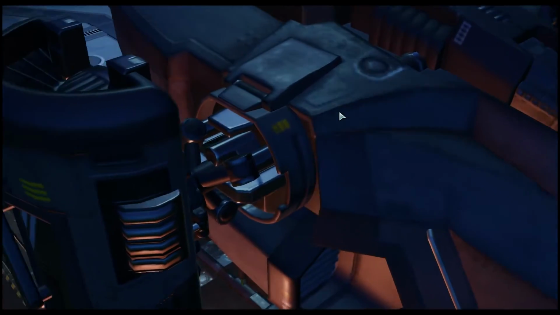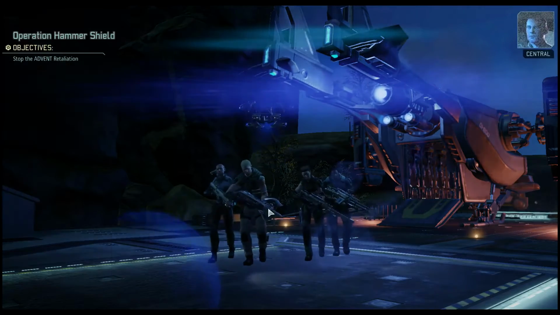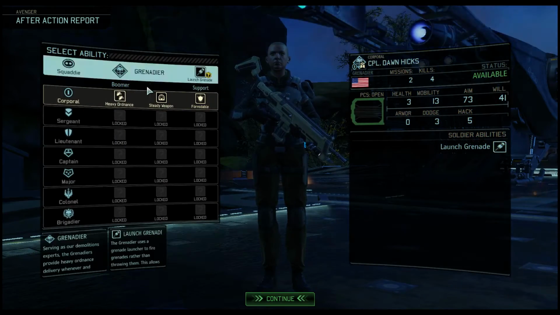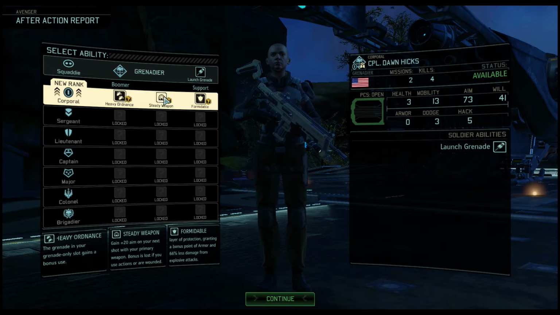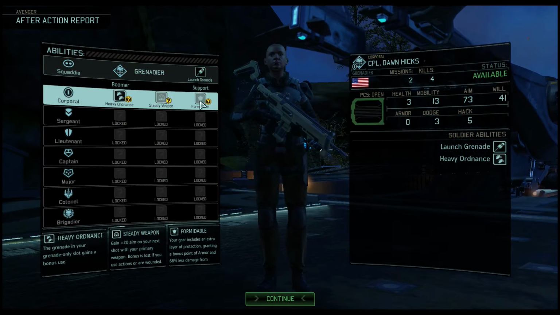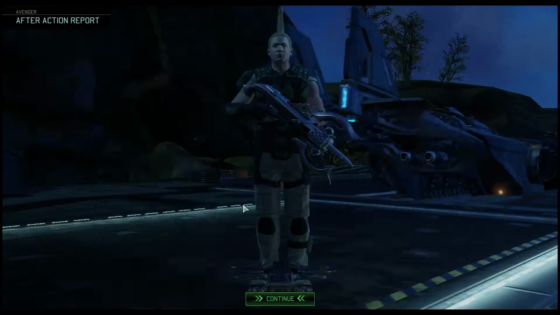So let's see, did we get any promotions? Any cool upgrades, maybe? I'm in love with this bolt caster. Well done. What do we got? Grenadier. The grenade in your grenade-only slot gains a bonus use. That's going to be hard to beat. They can get steady weapon, that thing our sniper has. Or a bonus point of armor and 66% less damage from explosive attacks. Wow, it's like an incredible skill, and then 2 skills that I can't imagine ever really caring about. So that was an easy choice.